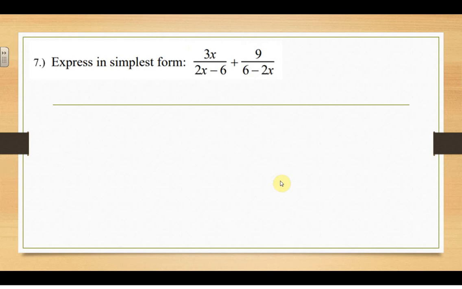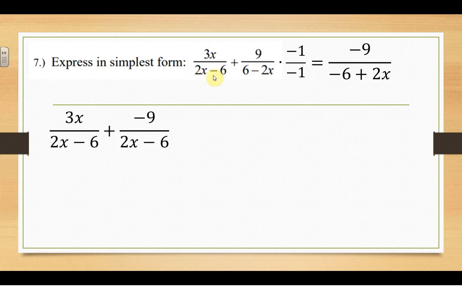Okay. Now this one. I've got 2x minus 6, and then I have 6 minus 2x. They look really similar. So how could I make this work? Well, wait, subtraction isn't commutative. Oh, but wait, if I GCF a -1, or if I multiply top and bottom by -1, I have 2x and -6 now, which is what I have here. So we kind of just did a math trick. If you multiply by 1, so -1 over -1 is just 1, you don't change its value. We just change its sign.